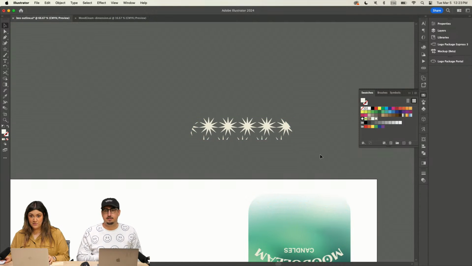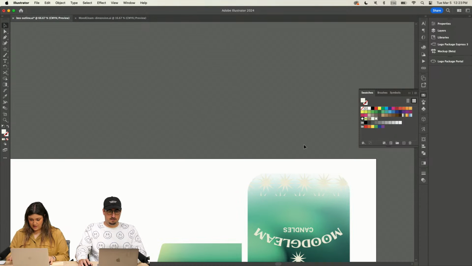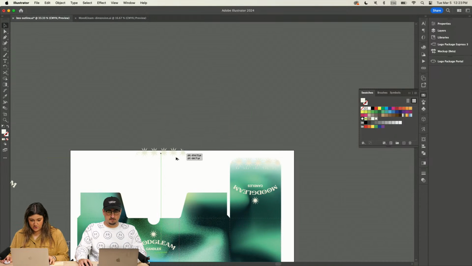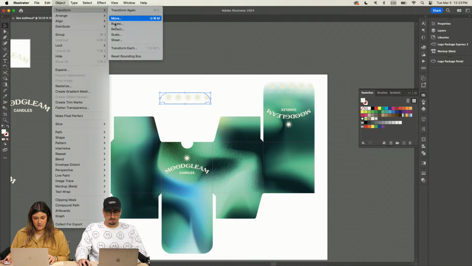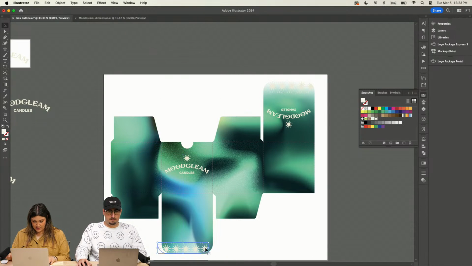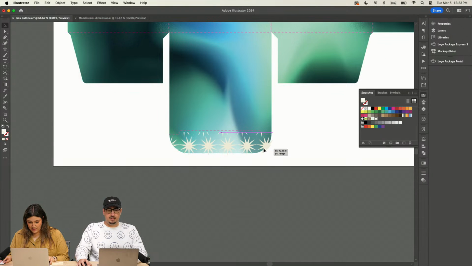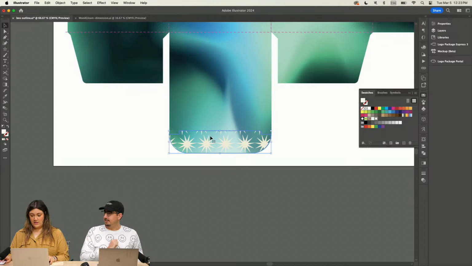There you go. So I was able to fill my flap here. And what is cool with this, I can just duplicate and then transform. I'm going to reflect that like so and bring it here. Perfect. So the other flap. Something else that you can do as well, do you know how to edit your patterns? Show me. Okay, cool. So what we can do is we need to edit a pattern.